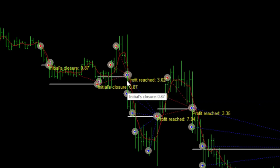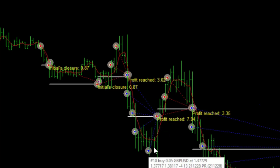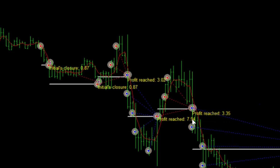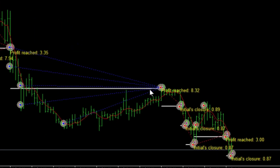Then, as you can see here, it went into a negative again, a big one. There, the profit retriever came back and turned that into a profit again, a nicely bigger profit than the normal scalping one. And again, here, that went the wrong way. Profit retriever recovered it. Here, it went down a long way. There's the profit retriever. You can see by the length of the line, the longer the line, the longer it's taking to retrieve the profit. But there's the profit, a nice big one. Then it went positive, positive, positive, and there the profit retriever had to kick in as it went over that loop, and so on. So I hope you understand more or less how this works.